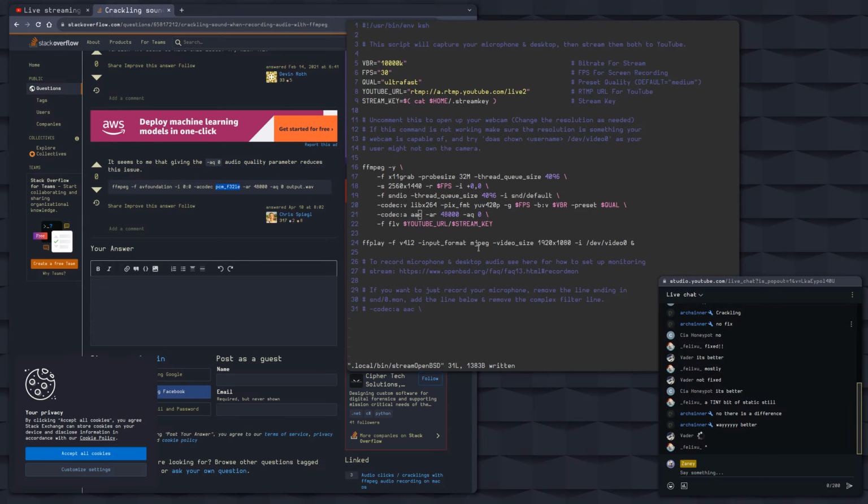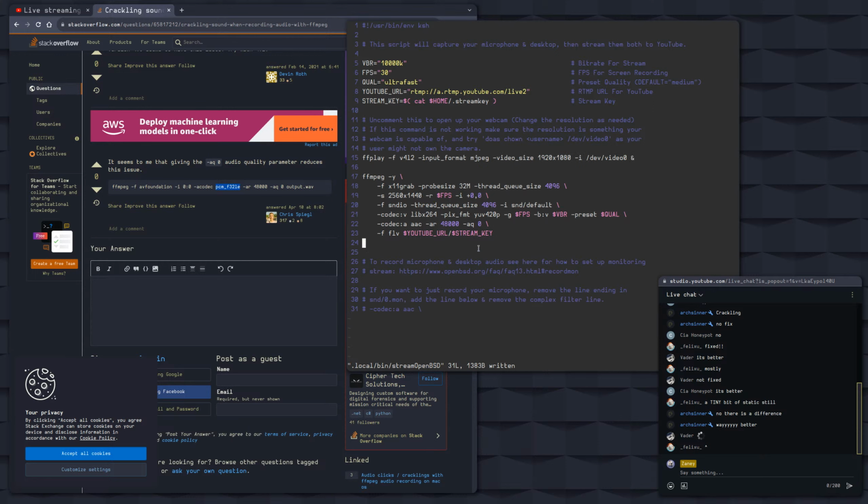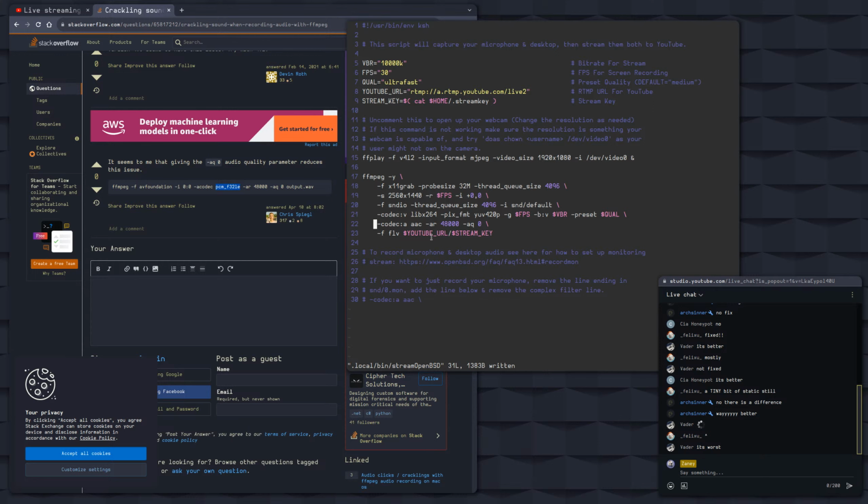Perfect. Okay. So that did not work. With having that audio codec in there, it did not work at all. And I also need to take this up here because the FFplay window will not load up if it's below the FFmpeg script for kind of obvious reasons. I just wanted to see if it would work down there before. So that audio codec will not work. It's worse. I didn't change anything. We just went back to AAC.